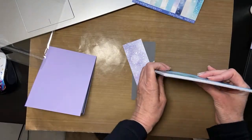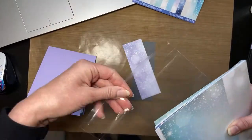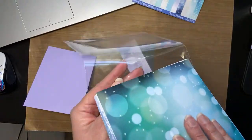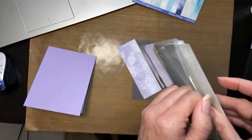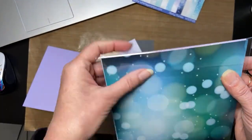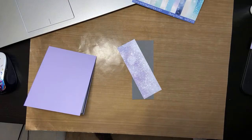I had not received anything from this company before. And again, I like to practice with some kits because the kits give me kind of a sample, a taste of what these are. So I was very, very happy.